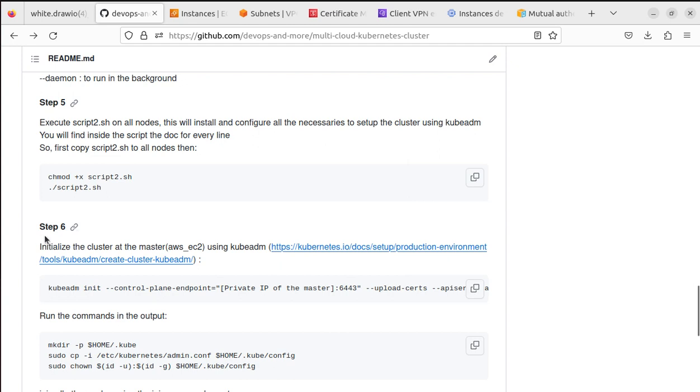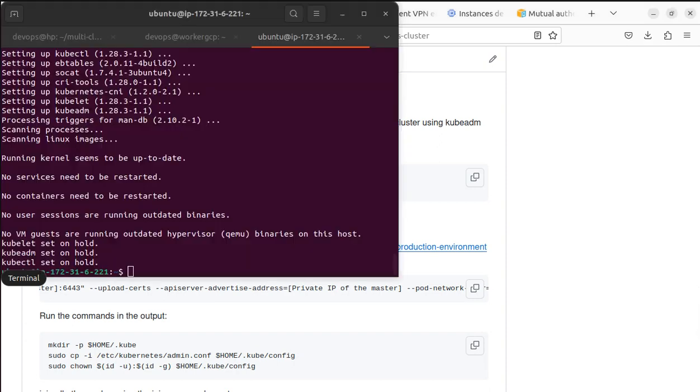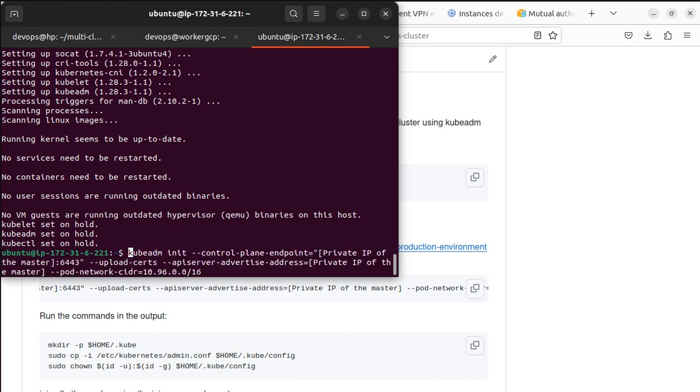After that, we are going to initialize the cluster on the master using kubeadm. So go to your master, copy the command. Here we need to run it with sudo, and of course we need the private IP here.